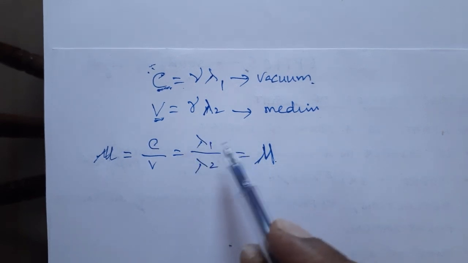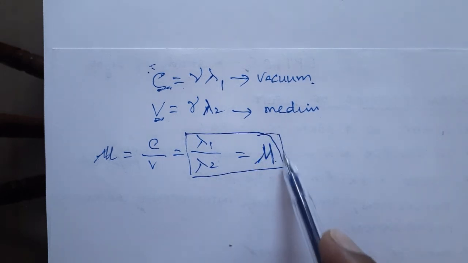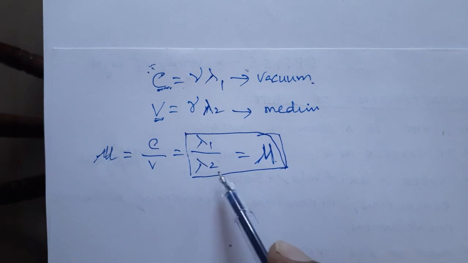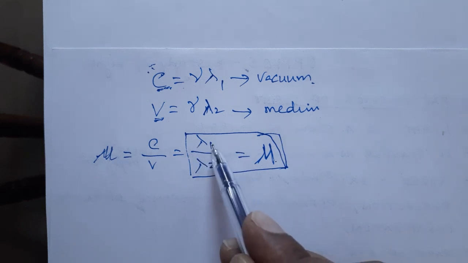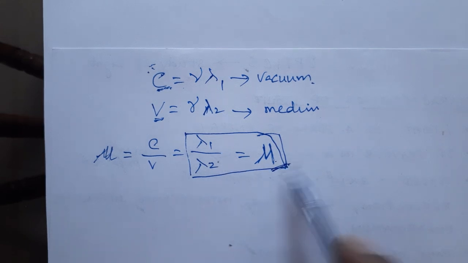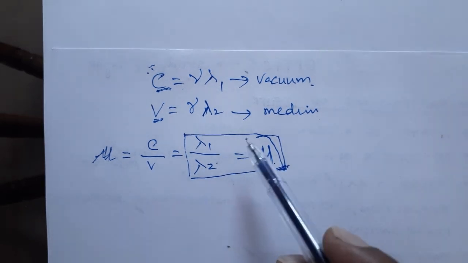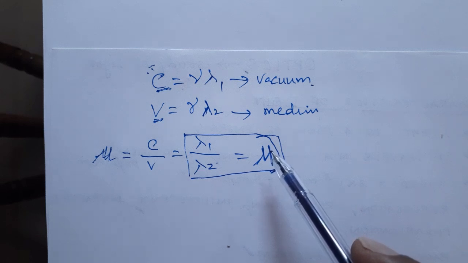So refractive index can also be defined as the ratio of the wavelength of light in the first medium and second medium, or vacuum and medium if it is from vacuum, or from one medium to another medium, meaning the ratio between the wavelength in the first medium and the wavelength in the second medium. This ratio gives again the refractive index. So totally 4 different ways you can define refractive index. One main question, in part 1 or part B, or even competitive examinations, from the refractive index phenomenon you are going to get one question. Clear?